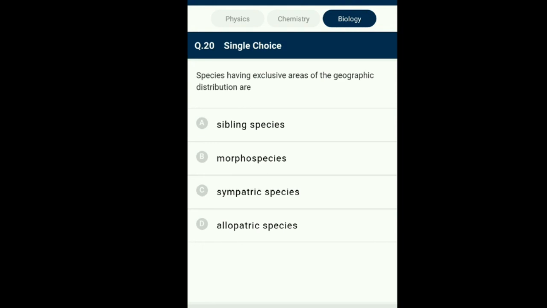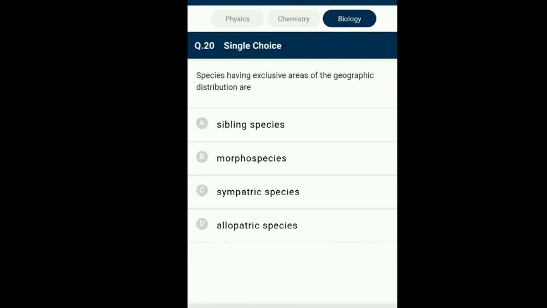The evolution of a new species from an existing one due to reproductive isolation and present in the same geographical region is called as sympatric species. Organism groups that are closely related and have identical morphological features but reproductive isolation are termed sibling species. These groups, even if they interbreed, their offsprings will be sterile. 2 morphologically identical species that do not interbreed are referred to as the sibling species.